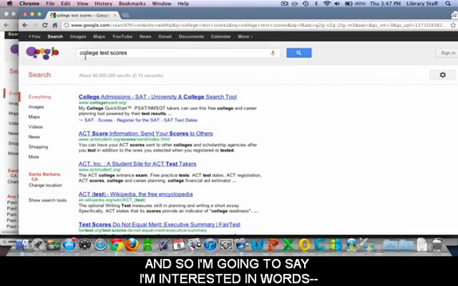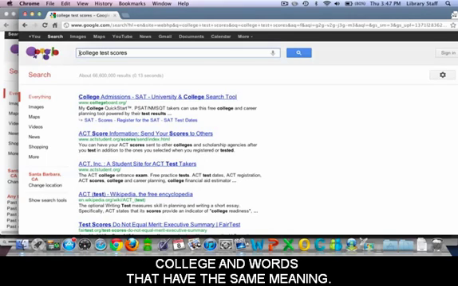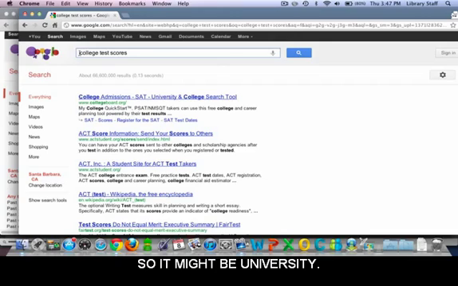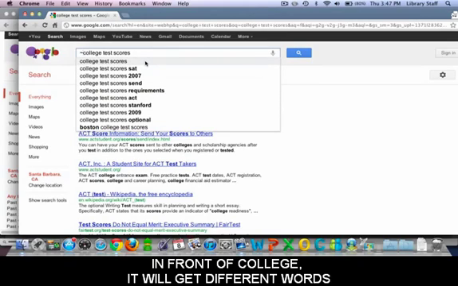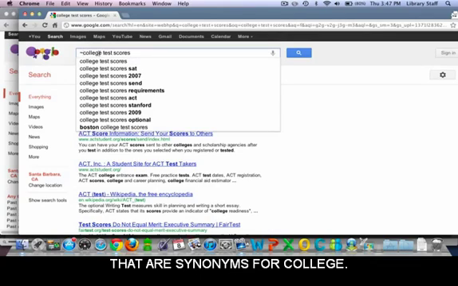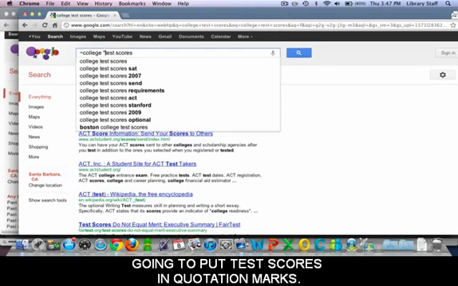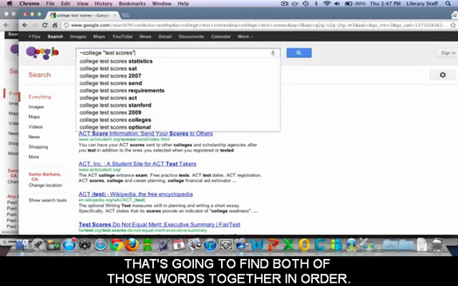I'm going to say I'm interested in college and words that have the same meaning. So it might be university, might be higher ed. If I put a tilde, the little squiggly line, in front of college, it will get different words that are synonyms for college. I'm also, just for good measure, going to put "test scores" in quotation marks. That's going to find both of those words together in order.